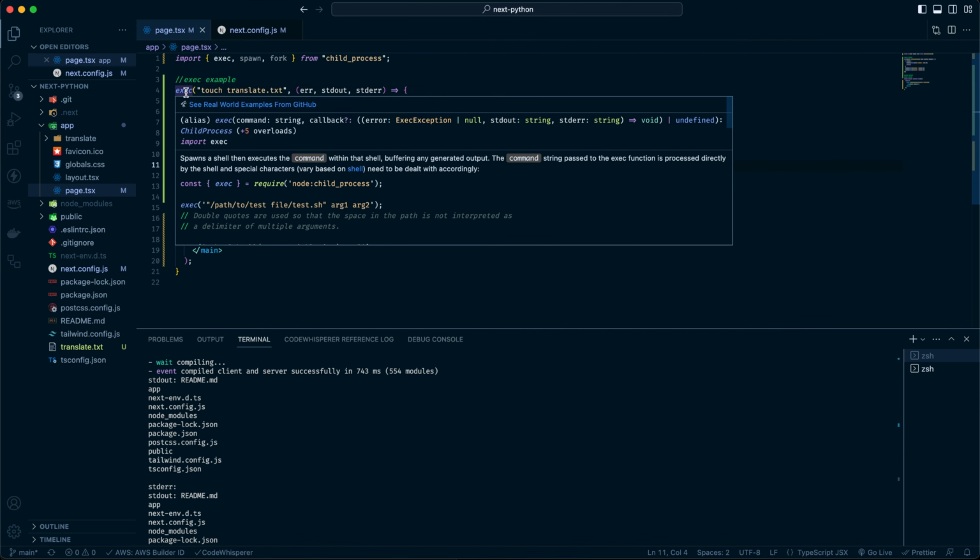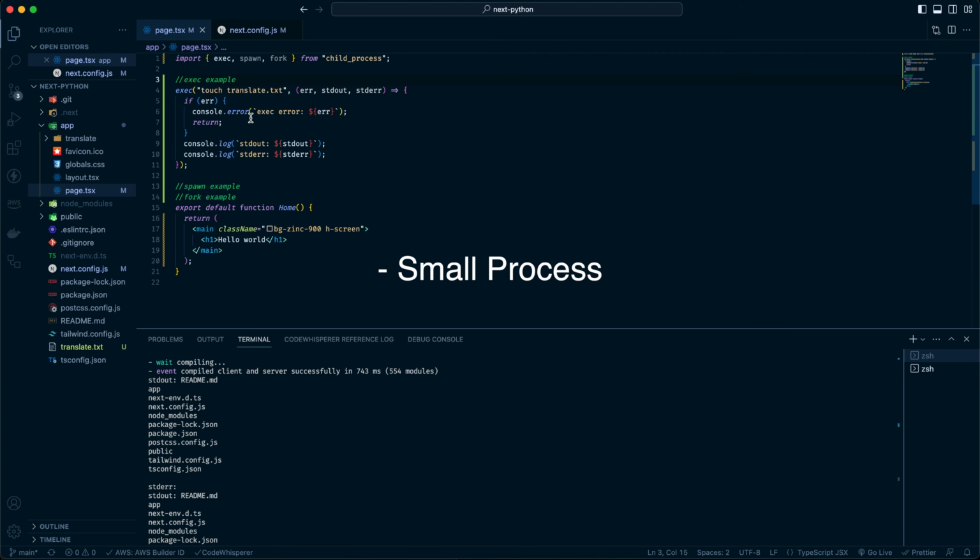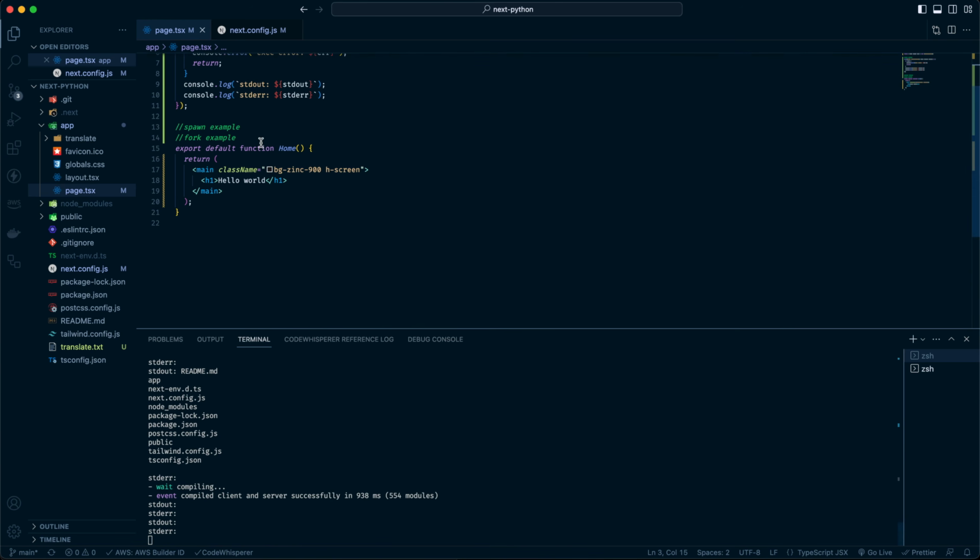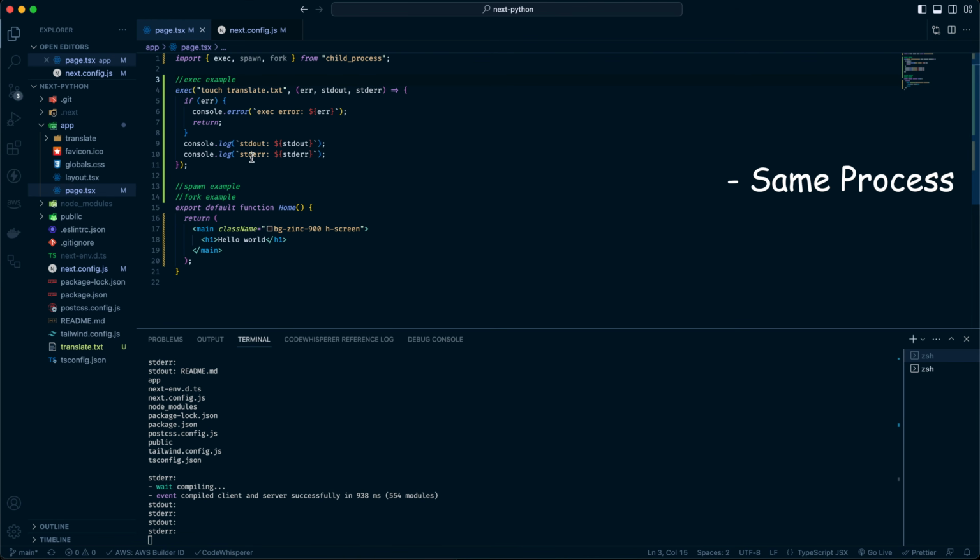We use exec generally for small processes which don't take too much computing power, and it is important to note that it works in the same process. If you consider this as a terminal, it actually runs this process in the same terminal, whereas spawn and fork run the process in another terminal.